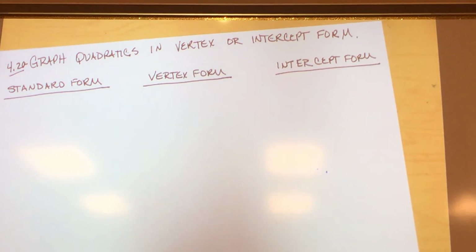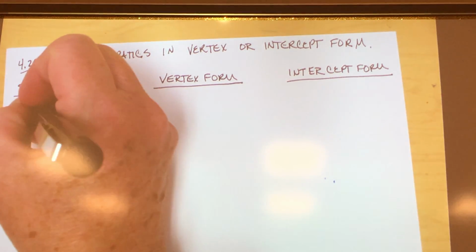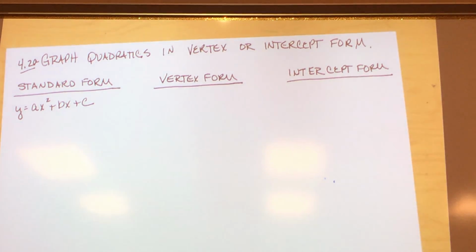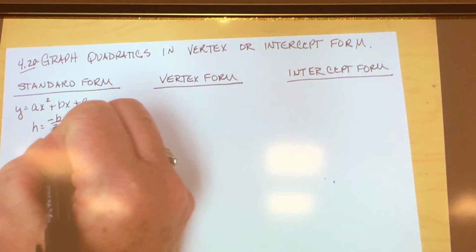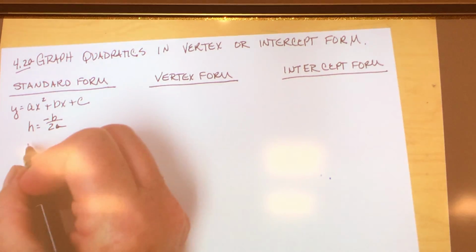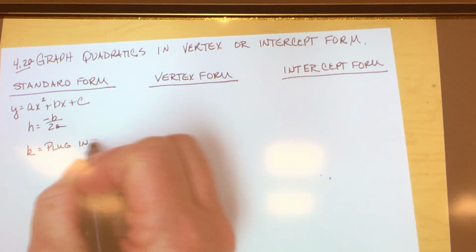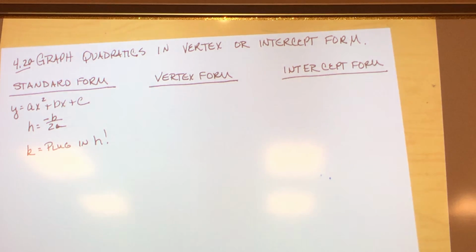Okay? So, standard form. What does standard form look like? Y is equal to what? Perfect. AX squared plus BX plus C. Okay? So how do I find my vertex? H is equal to negative B over 2A. Very good. How do you find K? Plug it in. So then we're going to plug in H. And that will give us our vertex HK. Does everybody agree? We did that yesterday, and we just worked a problem before we started our video. We worked a problem, kind of a difficult one with some messy numbers.